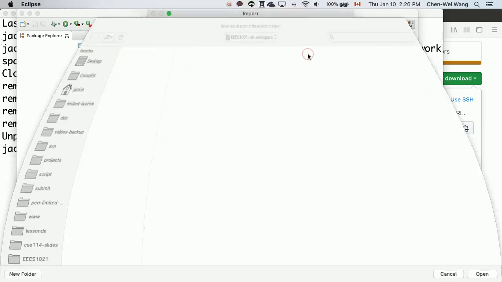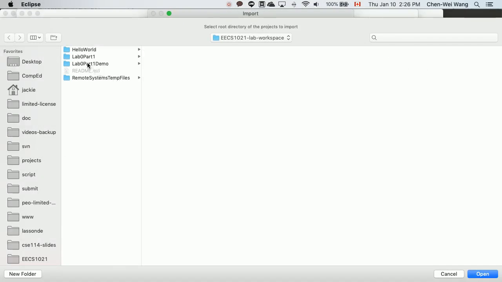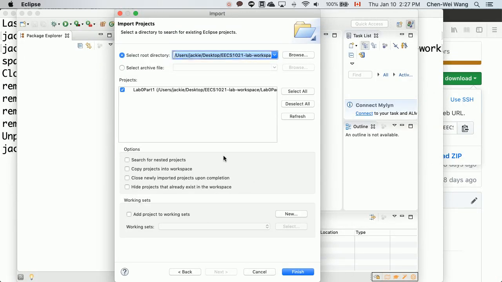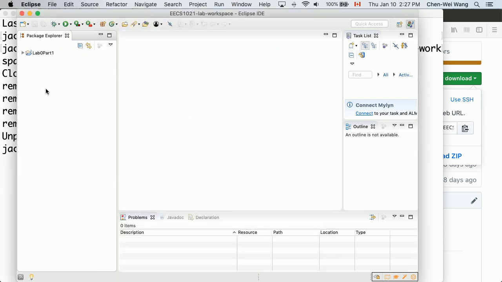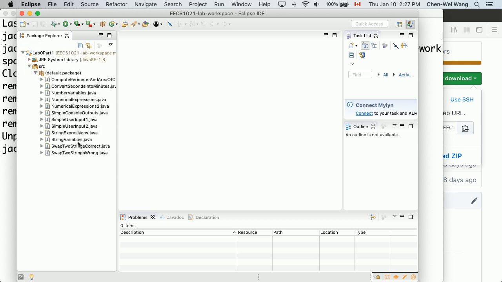Then we'll say Browse, and let's say I want to see Lab0Part1. If I want to see my previous work, I can simply open this particular project, and you'll see this show up on your import panel, and then you can say Finish. So this is my work from the previous Lab0Part1. All the Java files are here, but I'm not going to modify them for this particular lab.